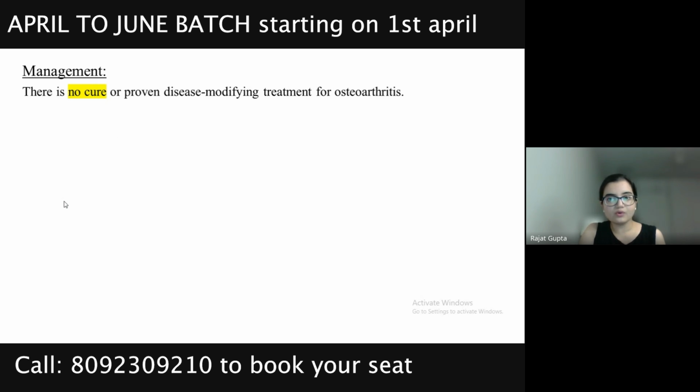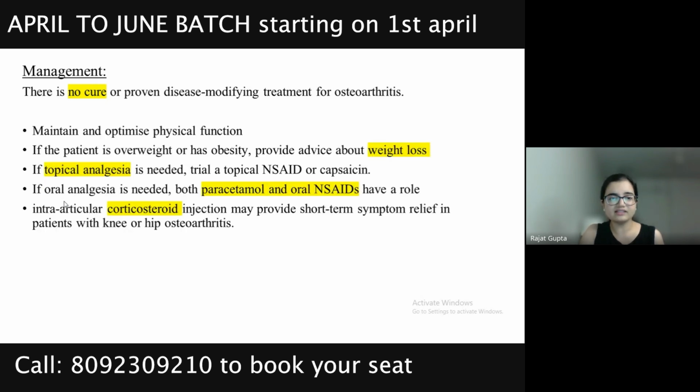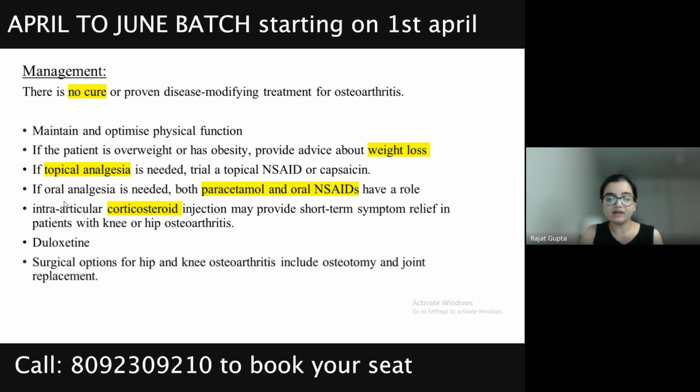All right, now management. I think most of you know there's no cure as such for this condition, but there are some things we can do to prevent this from developing, and there are some things we can do to relieve the symptoms. Now, prevention: increased physical activity, weight loss, some physiotherapy, these are some preventive steps that one can take. And what are the symptom control measures? It's regular paracetamol. The best treatment you can give is regular paracetamol, not PRN paracetamol.